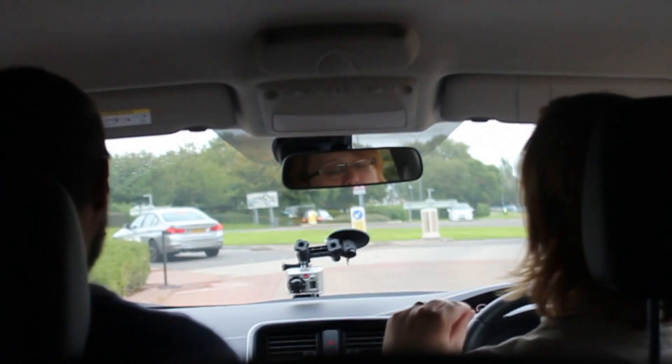There are a couple of things I noticed that were different to this car. First of all, the steering is heavier. One of the things that attracted me to the LEAF was that effortless feel of driving it — that was one of the things that stuck out from my test drive, just how lovely the steering was. And now I find myself having to put effort into turning on my country lanes. You've been playing Grand Theft Auto a bit too much. But seriously, the steering is a lot heavier. I like it — I prefer the lighter steering, but it's not so heavy that I don't like it. I'll get used to this; this is steering I can deal with.